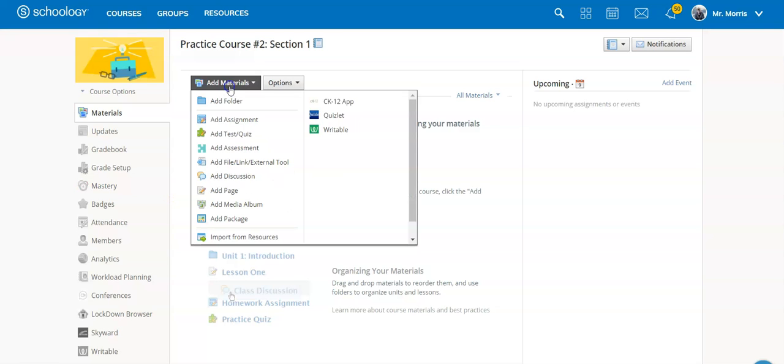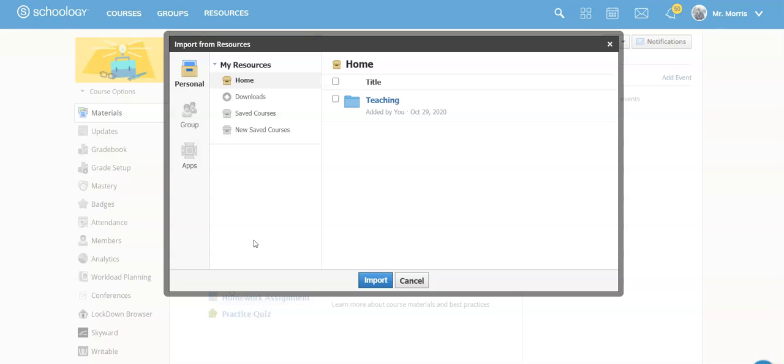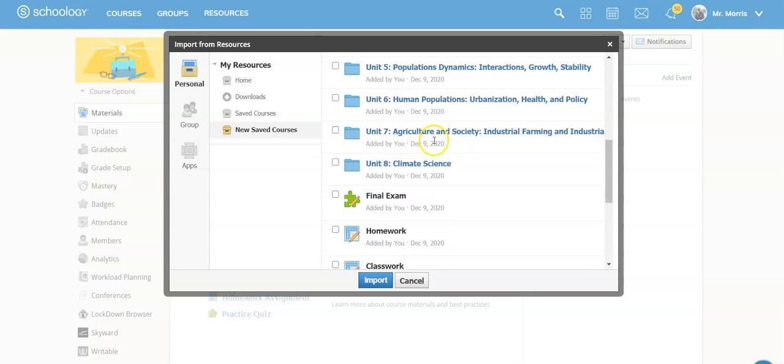I don't have to come in here anymore and add these folders, add brand new assignments, because I've already made them. They are in my resources. So I'm simply going to import here from my resource folder. Go to the folder we created in our collections. Go to that folder there, and we can do this one of two ways here. If we clicked on this button here and clicked Import, this would show up in your Schoology classroom. You'd have to click into it in the classroom to access all of this stuff here.